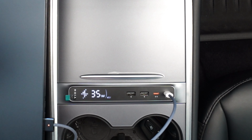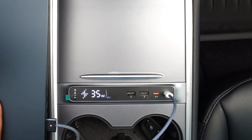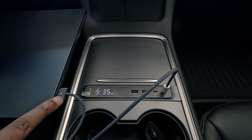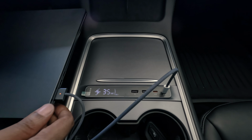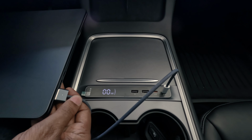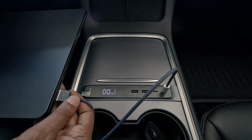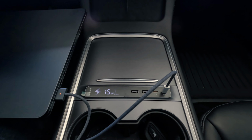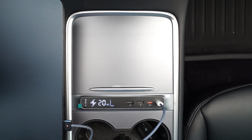I mean, honestly, 27 watts is pretty dang good for a big device like this. And you know it is charging, because you see right here, that is in orange. If it wasn't charging, it'll go green. See, any time I take out that MagSafe and put it back in, real time 15, and it should jump up. Now it's 20. This battery is not depleted whatsoever, and it bumped up to 35 again.